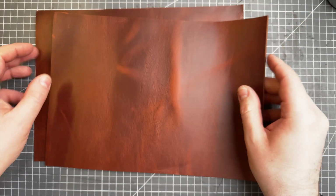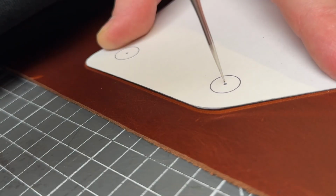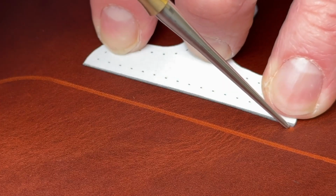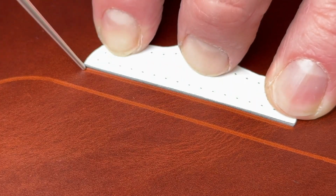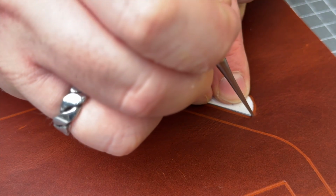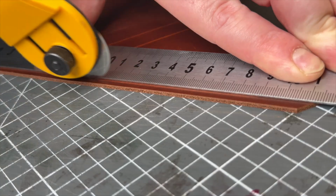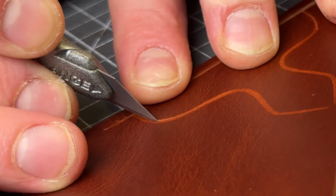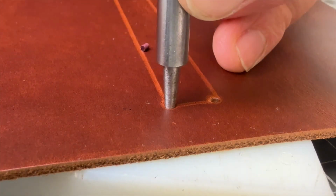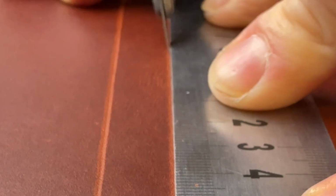For this wallet, I'm going to be using vegetable tan leather. It's the same thickness, more or less, than the one used in the original wallet. And this one takes scratches super easily, and it comes in really handy when it comes to marking down and tracing on the leather the actual pieces of the pattern. For the zipper pocket, I want to avoid getting some rough corners, so I'm punching it with a round hole and then I'm just scoring in between to cut it out.